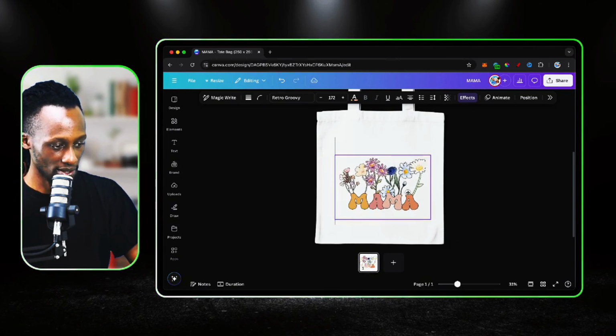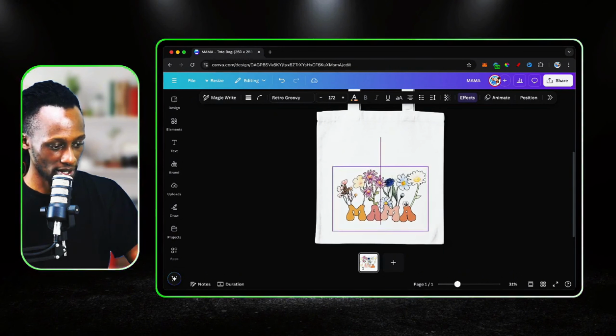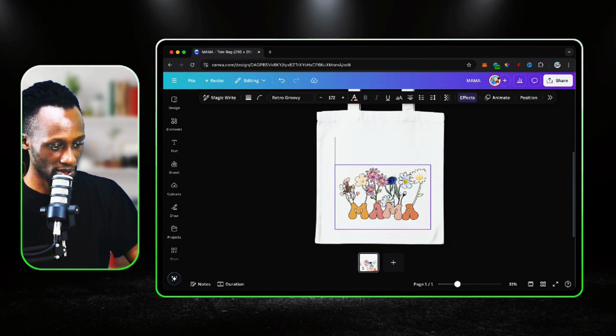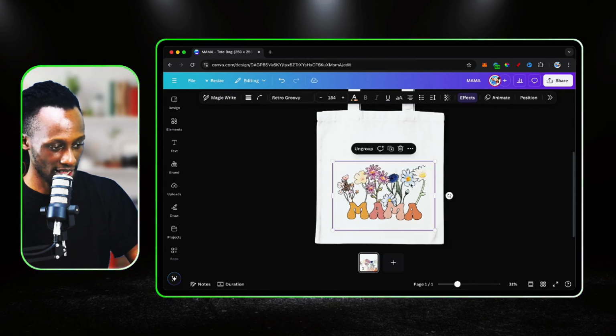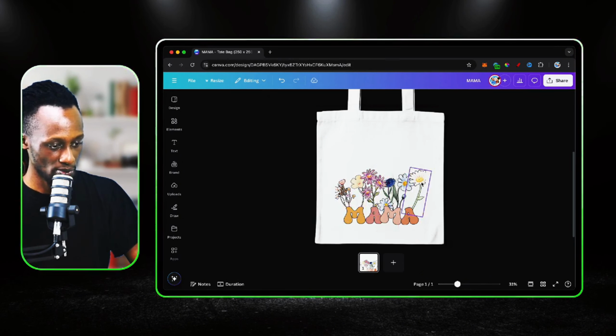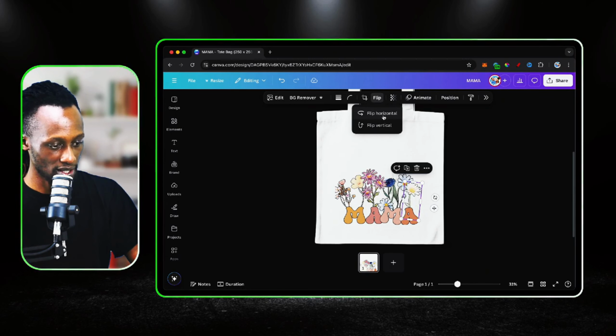Okay. Bring it down. And how low can it go? How low can you go? How far can you go? Okay, if I stretch it out like that, I need to ungroup this so that I can tilt this one back because I see it's cropped a bit, and then move it here. Make it smaller. Remember, there is no right way or wrong way of doing it. Maybe I had done it the right way, but I'm overthinking. Let me flip this to see if it can make sense.